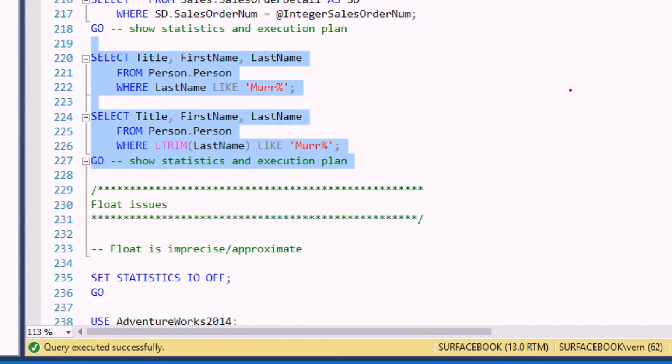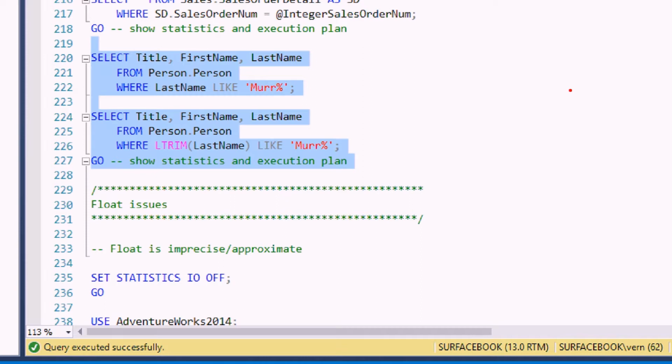He's suggesting a look at your first query, the one at the top. It's not equivalent to the one at the bottom. He's just saying that the assumption is that you've got a space at the beginning, and then it would have been space M-U-R-R if there was really a space. I'm just showing that an L-trim destroys sargeability.